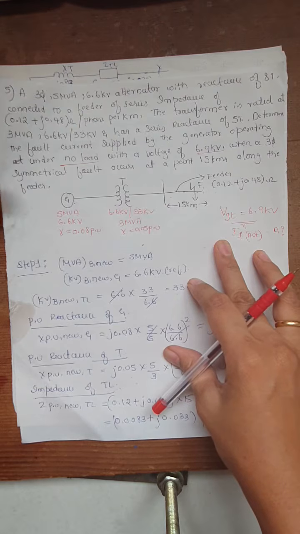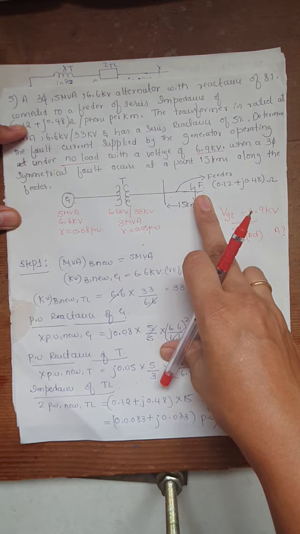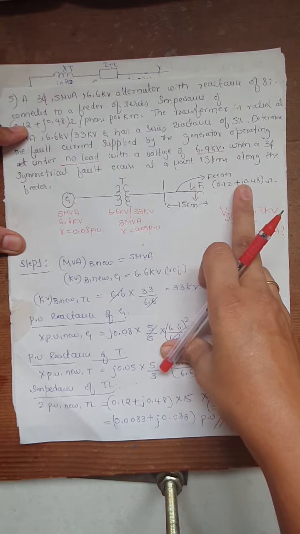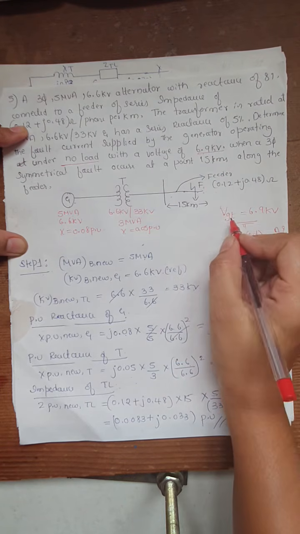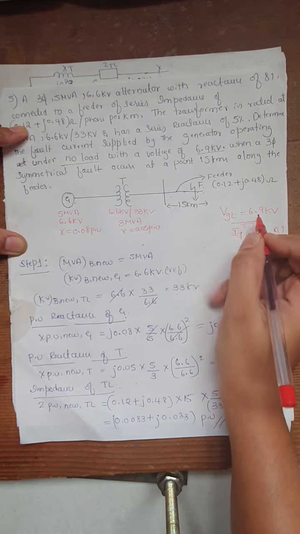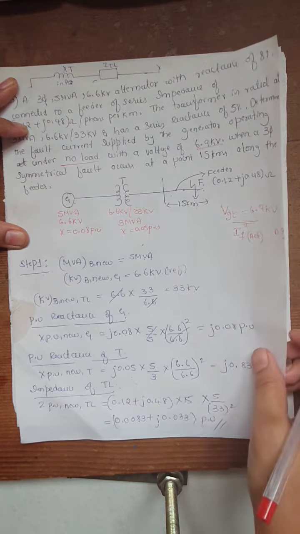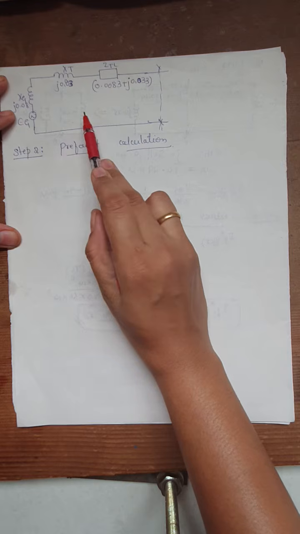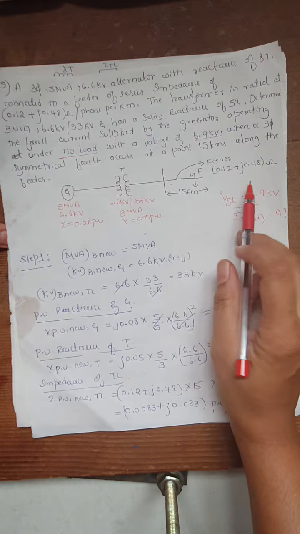In step 2, before proceeding to the calculation, observe one important thing. Even though the fault is occurring on the transmission line or the feeder side, and this feeder is not connected to any load, the data given in the problem mentions the V_GT value. In such a case, how do we find the V pre-fault value? Now in the given reactance diagram, or the impedance diagram, we first have to write the expression for V_GT, because this is the value mentioned in the given data.